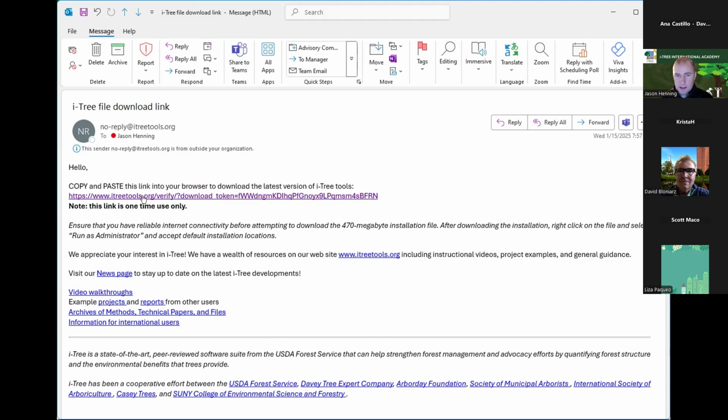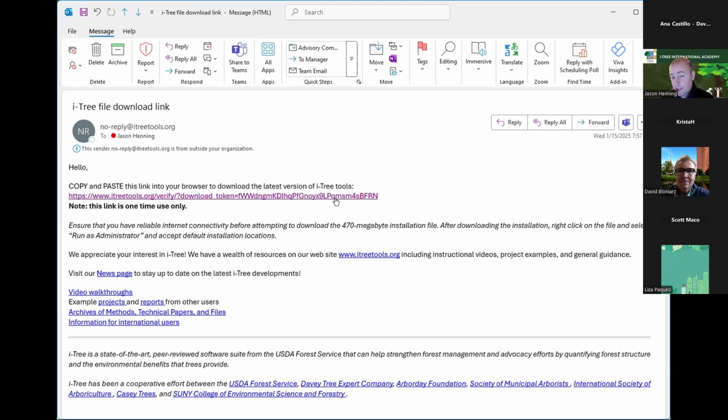I'll click on this, and for some reason it crashed out of that, but it'll just want you to, if I do start, oh, it's telling me that this link is expired. So you can only use this link one time, and I already used it once, so I would have to go through that form again. And this is again so that you can't just sort of share that link with everybody, so that we can collect that information about who's downloading and installing.